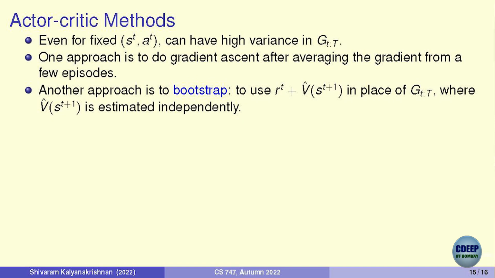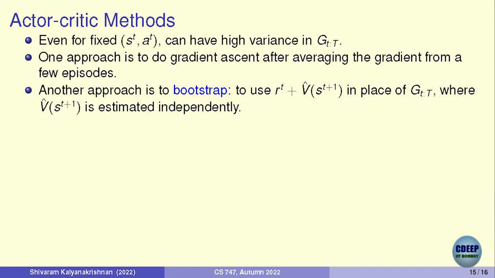It's going to bootstrap. Now I think in the next few weeks you'll have these deja vu moments. Something we did will come back. They just keep circulating. So what are we doing? Remember what bootstrapping was. Instead of taking G_t, the expected long-term reward, as the high variance, zero bias estimate, we use the bootstrapped estimate, which looks at the current estimate of the value of S_t+1 and adds that to the reward. That is high bias, low variance.